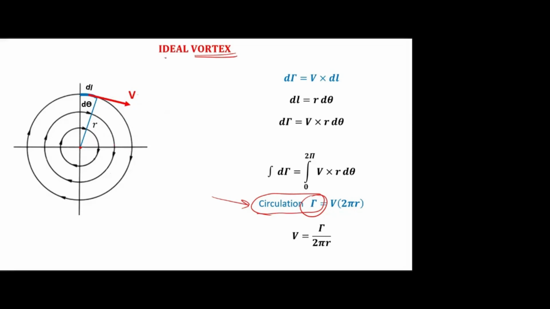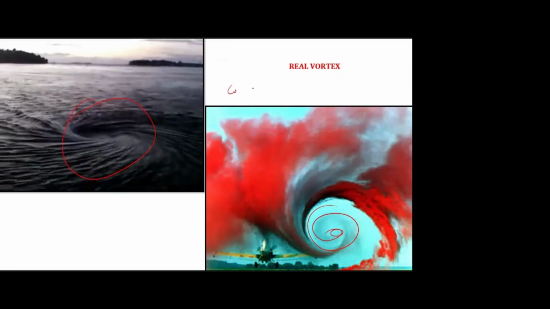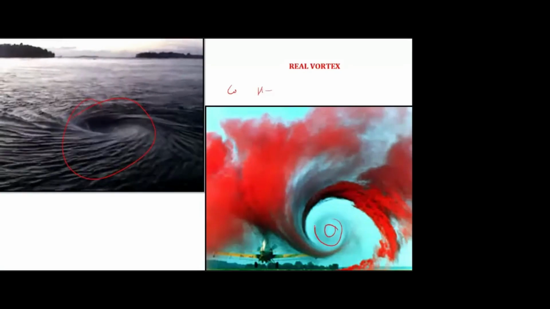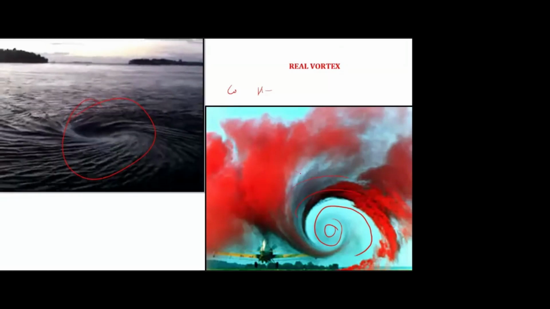And for the ideal vortex, that is theoretical vortex, the strength is constant. At each streamline, the strength is constant because we have taken the inviscid flow assumption. If the strength is constant, this ideal vortex will not disappear. It will go to infinity distance. But in the real condition, the flow is compressible, viscous, etc., and you can see it is not exactly a circle. It is a little bit distorted and it is not extended to infinity distance.